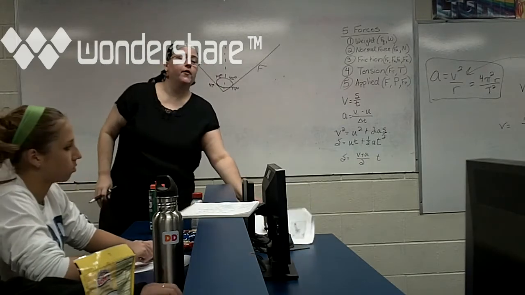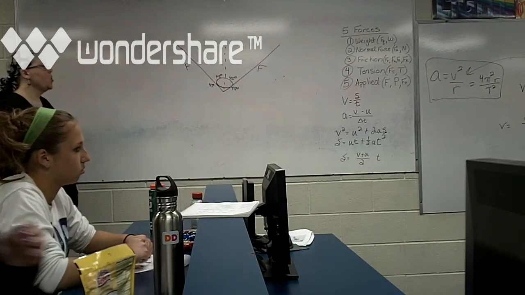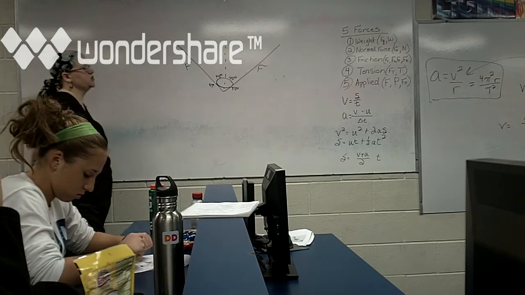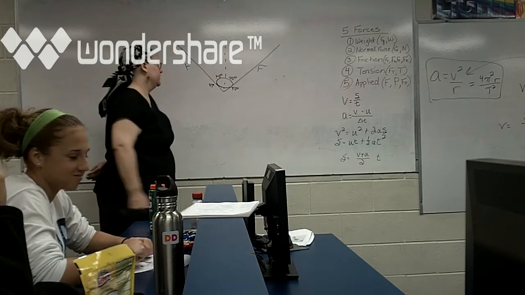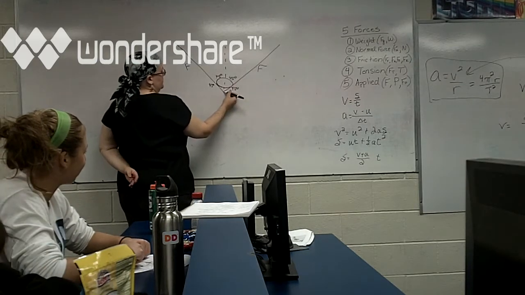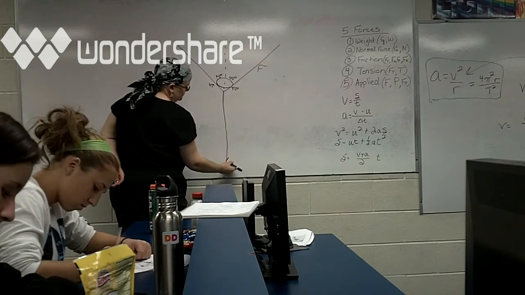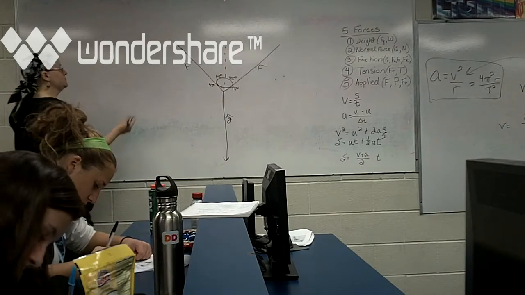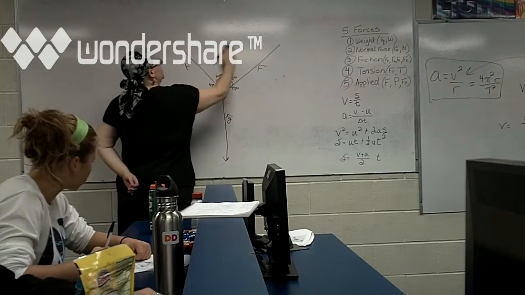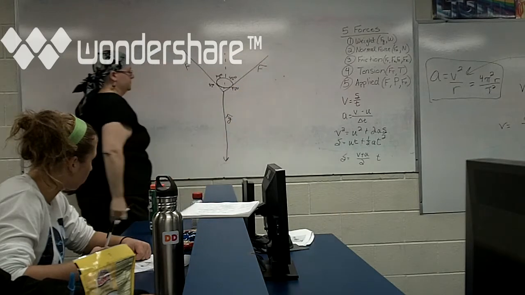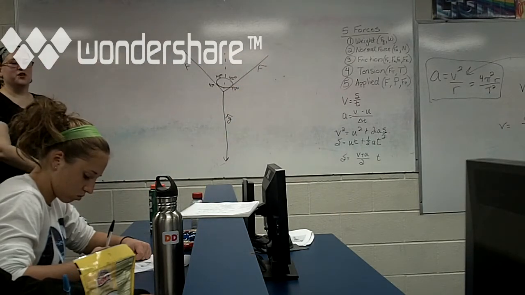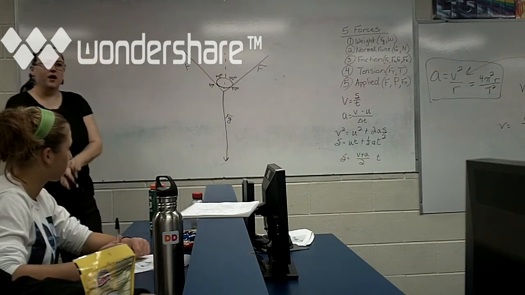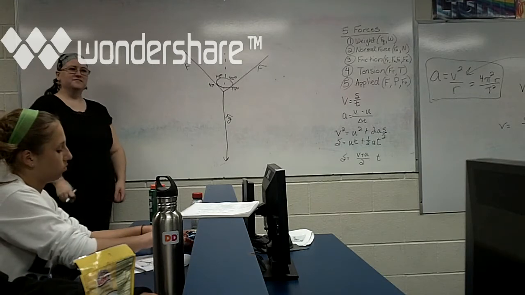We want to know what those forces are. We know they're equal. But there's one more force we haven't accounted for. Do we have a weight? Yes, so we're going to have a weight. Trying to make them equal. 2 times this, that's why this is twice as long. Trying to make them balance.